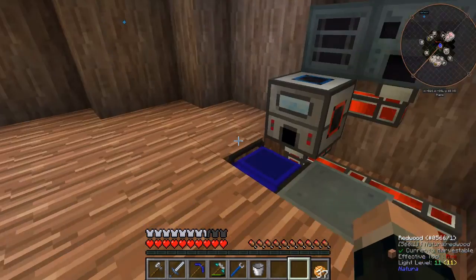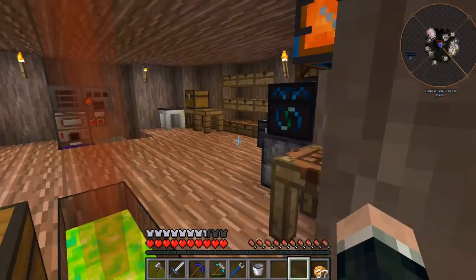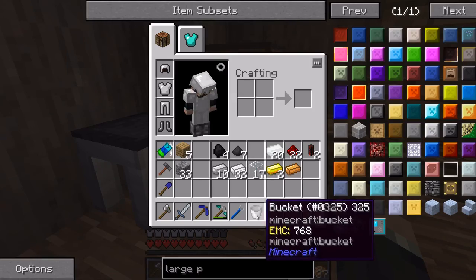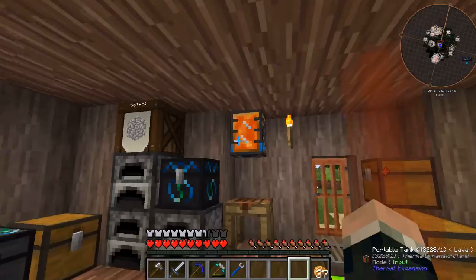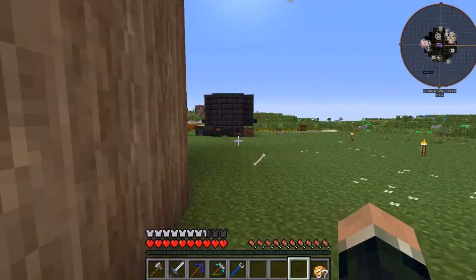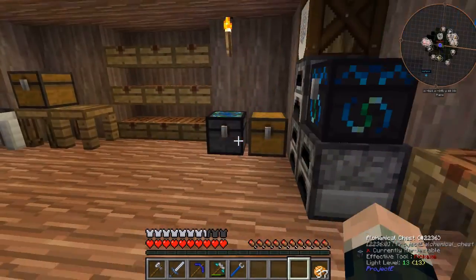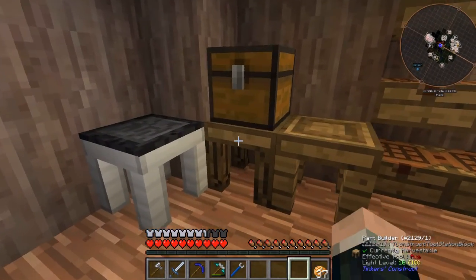Now, onward to our hammer. So I took all that dark steel, I threw it in the smeltery, it's already melted down. So we're going to finish making all the pieces and parts for the rest of it. I did make a crescent hammer because I went and got some more lava to melt down the dark steel. So this one made a portable tank I took with me. So over here we go.